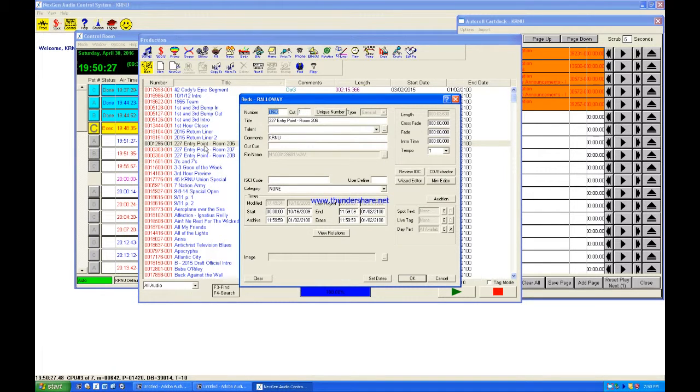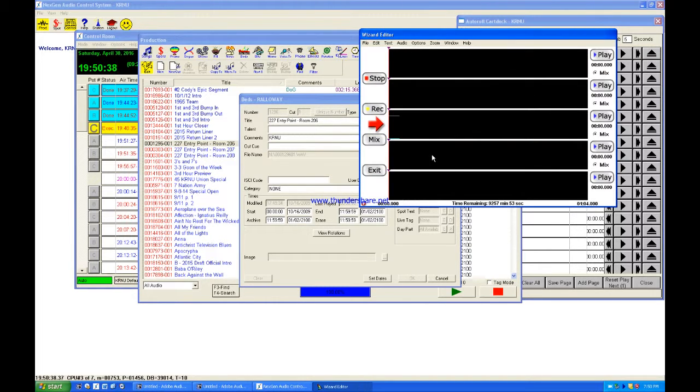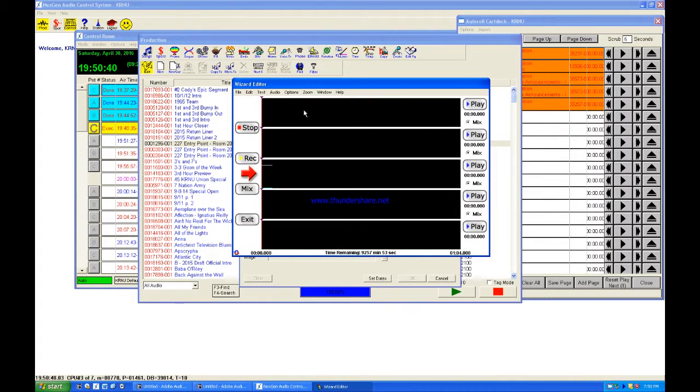Click on Wizard Editor on the right-hand side halfway down the window to open up the Wizard Editor screen. Any audio from the last editing session loads into the middle track, but don't worry about that. You can either erase it by pressing the equals key on the keyboard to highlight the track and hit delete, or you can leave that file alone and simply double-click the margin left of an empty audio track to select that one. The red arrow will move to that track to signify it's the selected track. Just don't select the bottom track. That will change the root audio of the entry point file when you exit, and we don't want that.